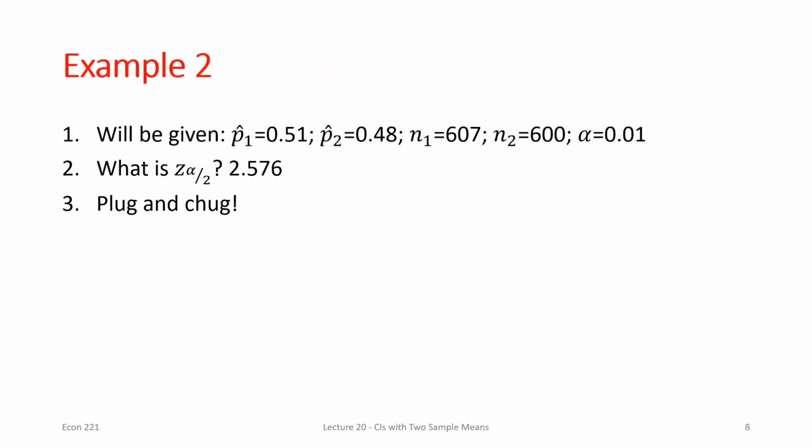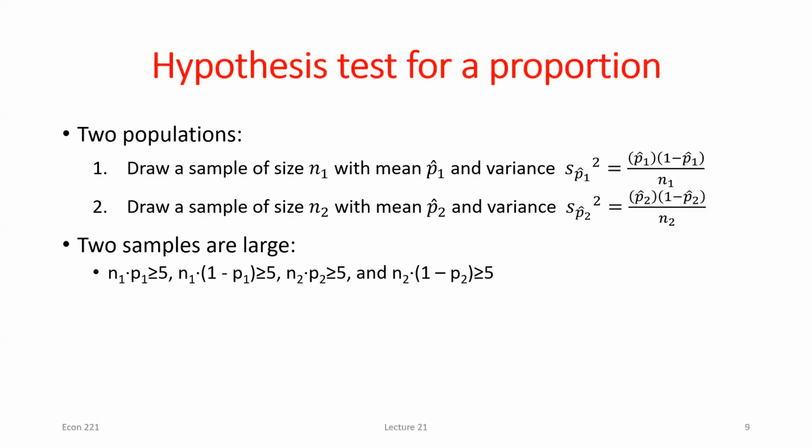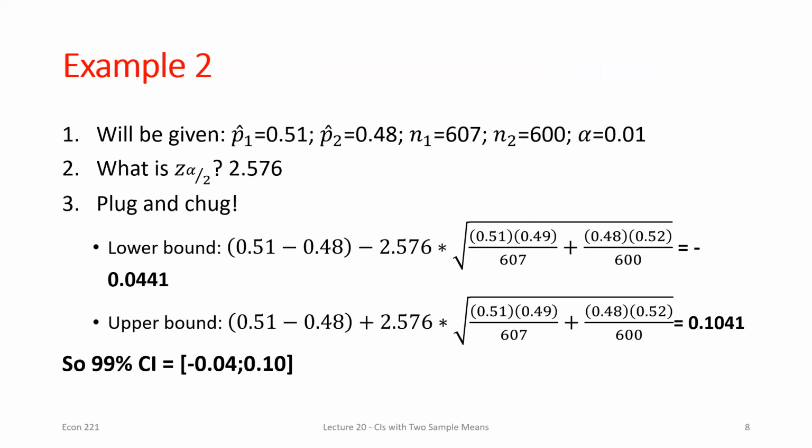I think I had one more. Oh no, I think I did hypothesis testing. So before I move on from here, any questions on this before we go to hypothesis testing? We're not reinventing the wheel here. It's very similar to things we've done before. We take the one population proportion and the difference in sample means work we did, and we're just combining them.